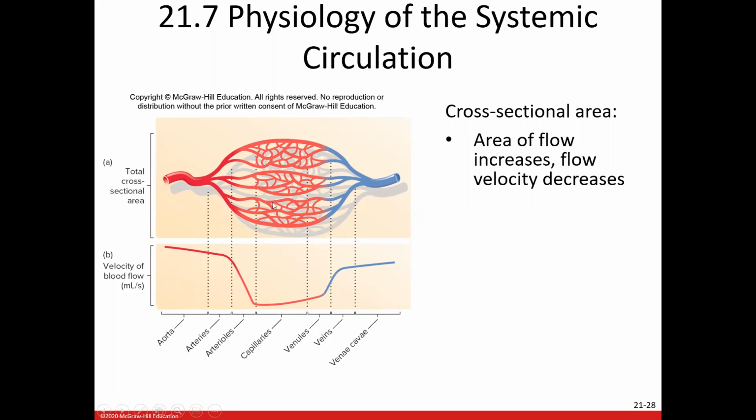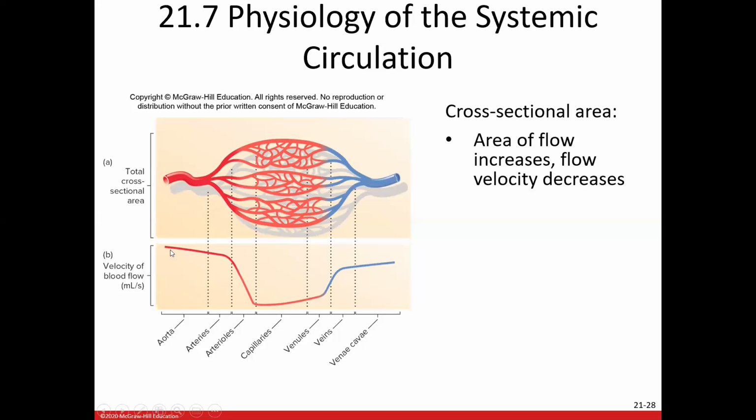So the idea is that as you move from the aorta to the arteries to the arterioles and then get to the capillaries, you are getting a lot more area. As you can see, the capillaries take a lot more space than just this single artery or just this single vein. And as you increase area for flow, you actually decrease velocity. We see this in this diagram right here.